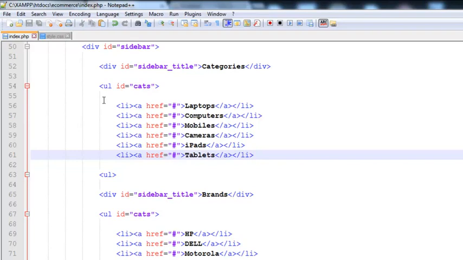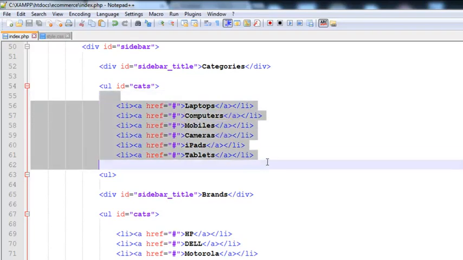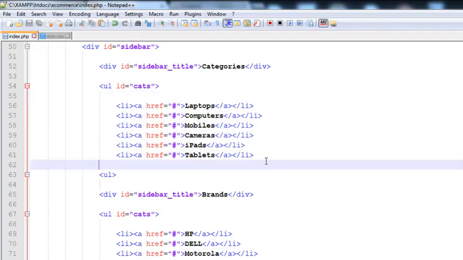We can directly write PHP code over here, but we can also write the PHP code in a separate file called functions, so that our code will be clear and transparent for everybody.